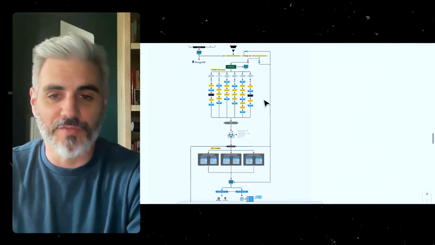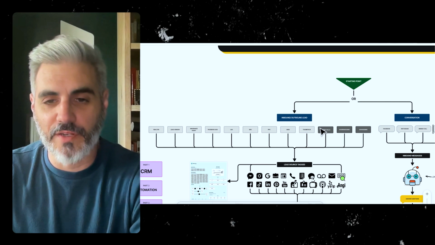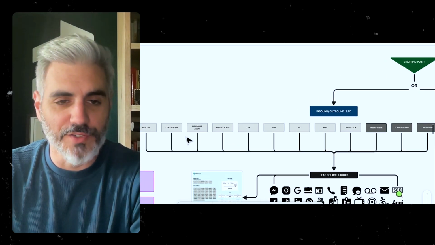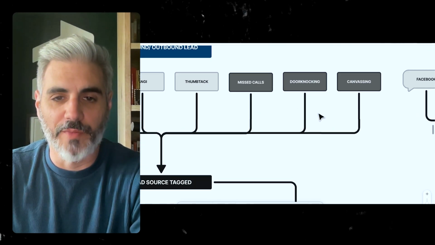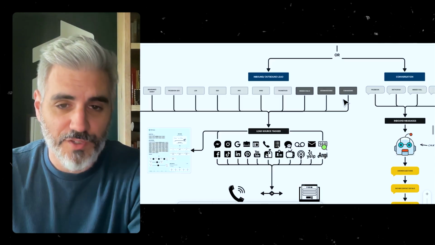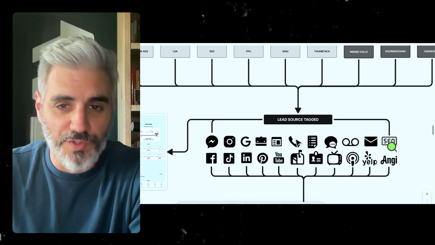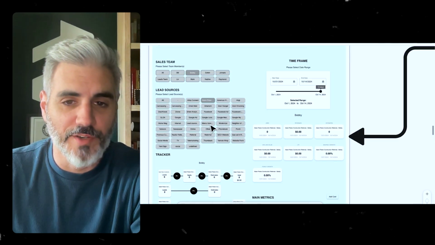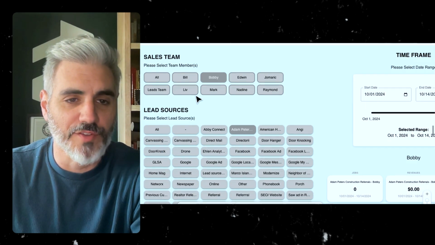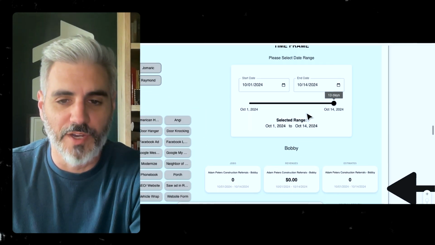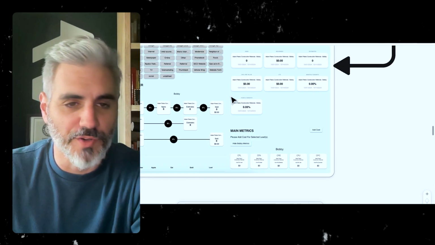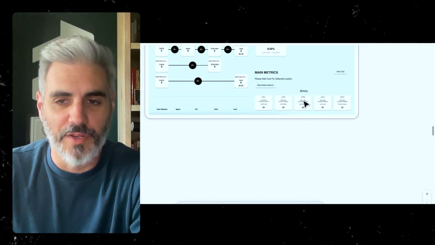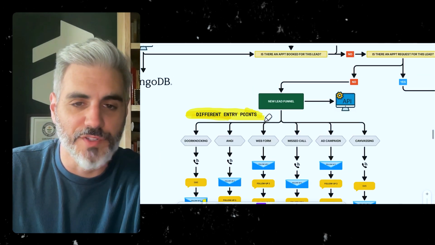It's pretty comprehensive. The way it works, when a lead comes in, there's a lot of lead sources that we can get pretty easily. The three that are very hard to get are the missed calls, the door knocking, and the canvassing. So you have basically all of these lead sources coming into this system. And then we have Clean Stats right here, which is our proprietary dashboard that will keep track of the sales team, the lead sources, your time frame, all of the main metrics for each person, for the company.